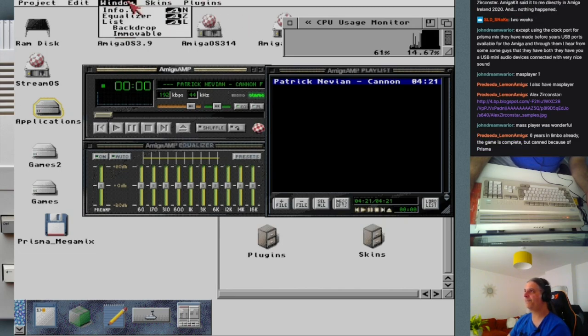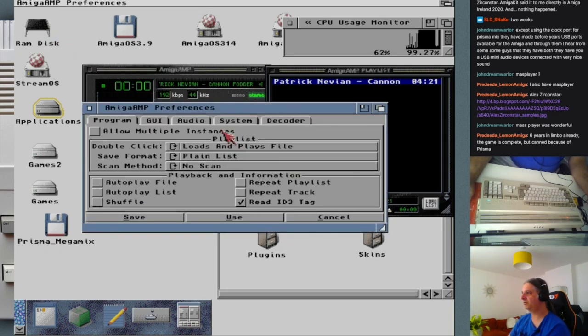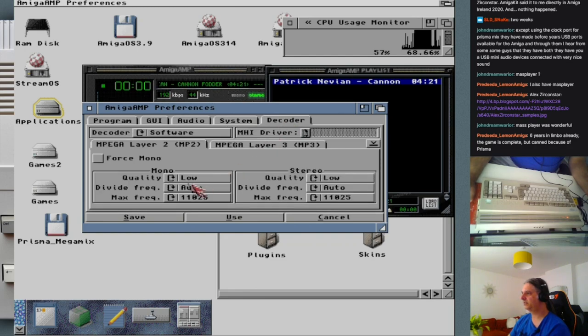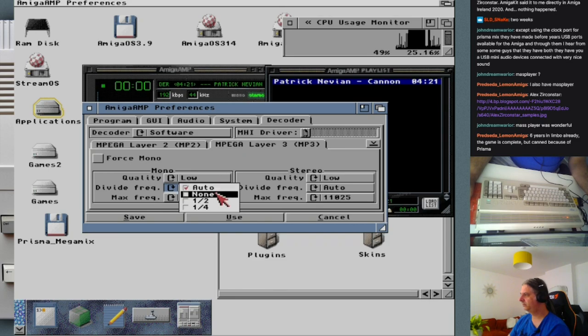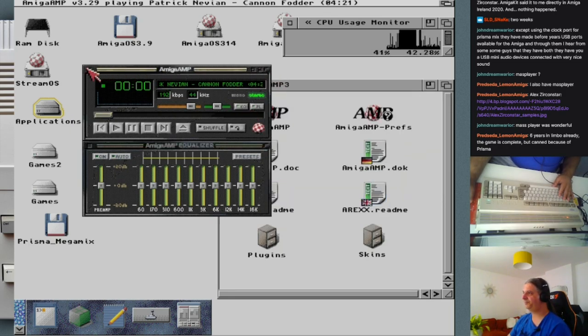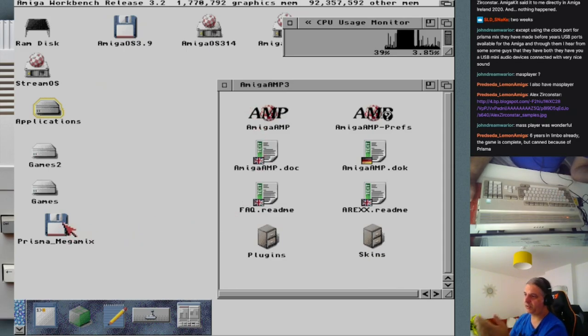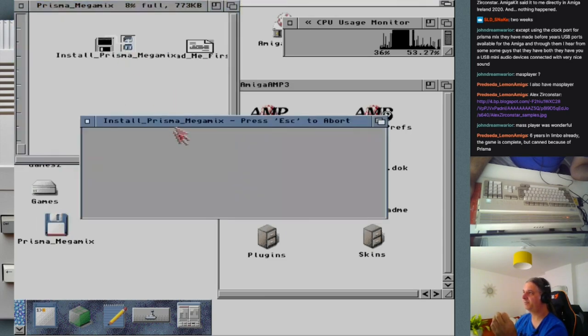Let me check the configuration, if I can reduce the quality and make it work better. Audio decoder. Okay, software decoder, right, low, here MP3, low, yeah, it is already too low, and it can't work fine. So, we are going to see the same thing with the Prisma. As you saw, I double-clicked on the ADF and this is mounted. Okay, and here is the installation.